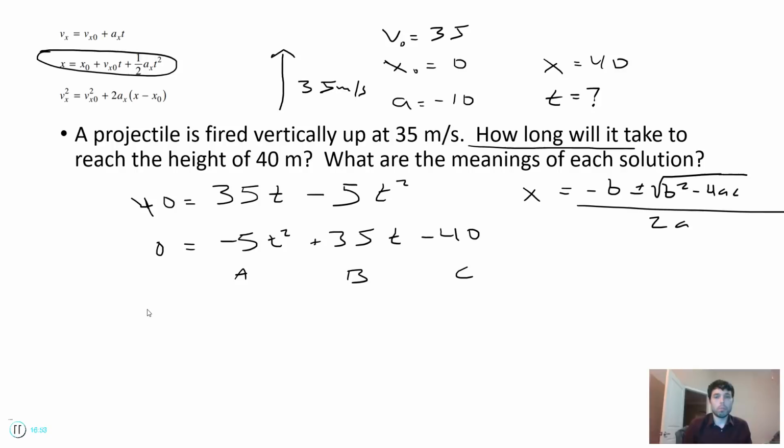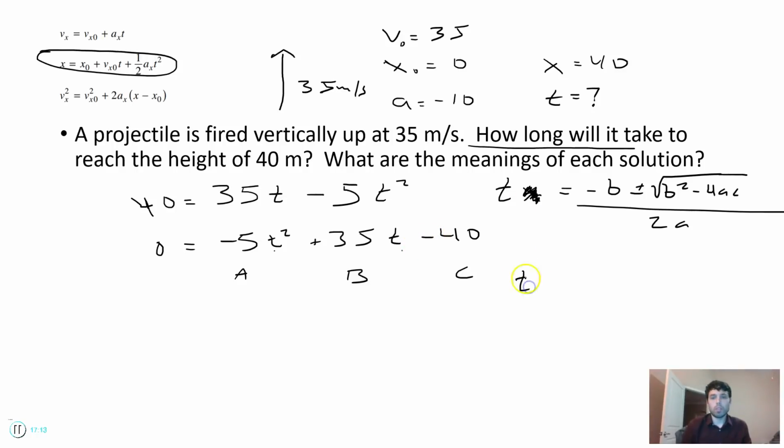Alright, so I'm going to set this up for you here. So x, and really I shouldn't put x. I should really write t here, right? Because it's not solving for x, it's solving for t. T is a variable that I am looking for. It's the one that we don't know. There's 2 of them, and they're both a t, but one's being squared and one's not being squared. So the only real way to solve this problem is to use the quadratic formula.